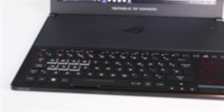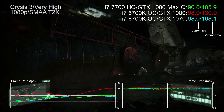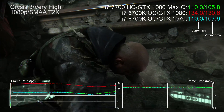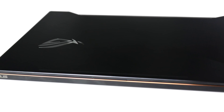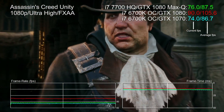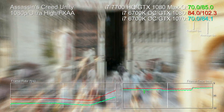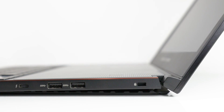Gaming laptops really are designed to be used plugged into the wall. Overall, the ASUS Zephyrus is a pretty awesome package — ballpark 1070 performance in a shell this tiny, with a full quad-core i7 and a 120Hz G-Sync screen is impressive. The 24GB of RAM, fast Samsung SSD, and beautiful build quality help justify the price, but Max-Q is a trade: reduced power draw enables the form factor, yet the 1080 is handing in 1070 frame rates, which raises questions about whether manufacturers can charge a 1080 premium for it.